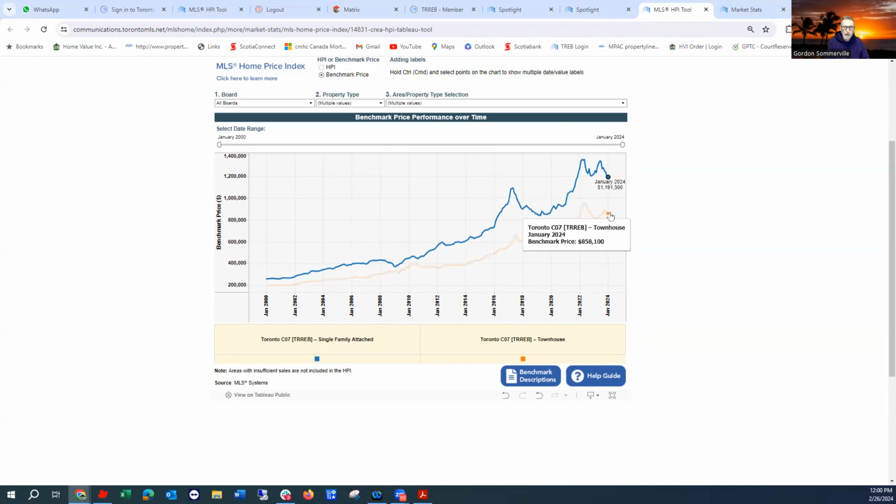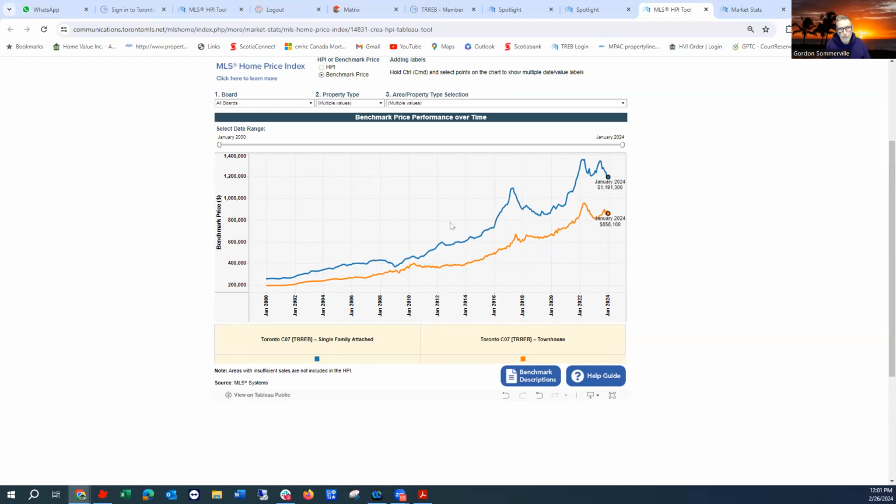It's going to register that. And then I can Control click, and I see that for a townhome, it was 858. That looks like it's somewhere in the neighborhood of 30% difference. You could see at one point that differential was much less, but at this point, it is quite dramatic.